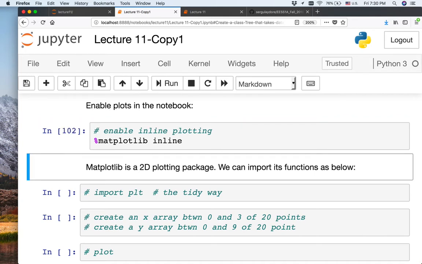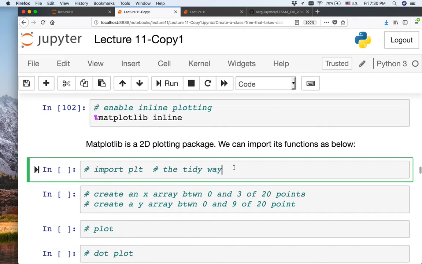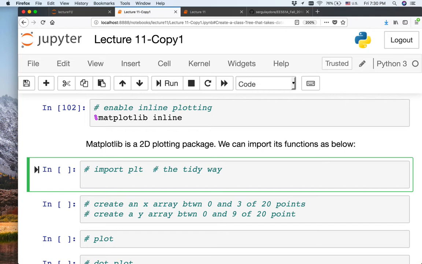This is also another convention to import the plot functions that you usually use. You say import matplotlib.pyplot as plt.